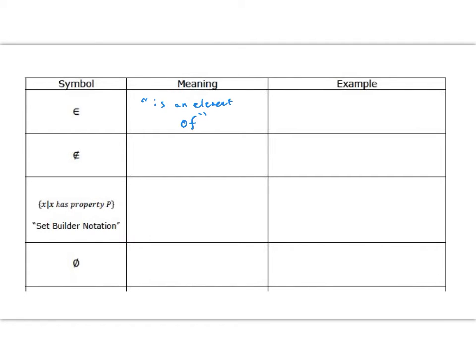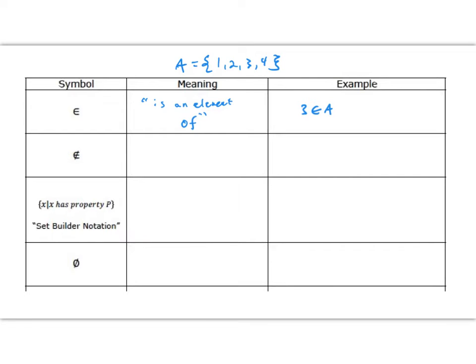Okay, so for example, let's just say that we had this set A, and we use capital letters to denote an entire set. And let's say that the elements of A were the numbers 1, 2, 3, and 4. Well, we could say that 3 is indeed an element of A. And that is how you can use that in some sort of context here.